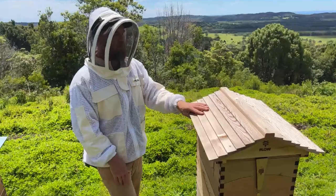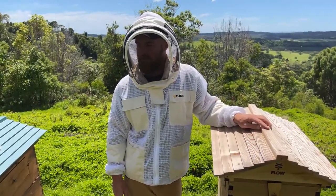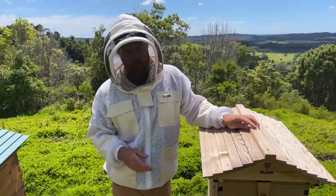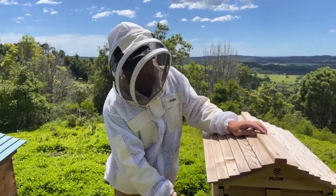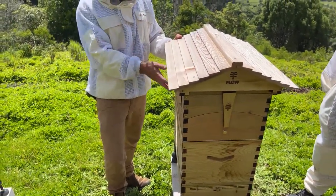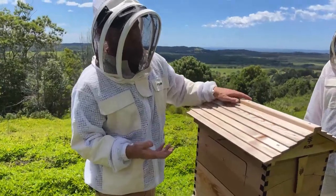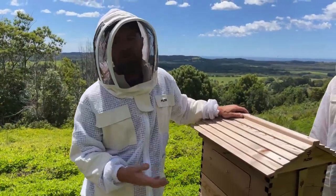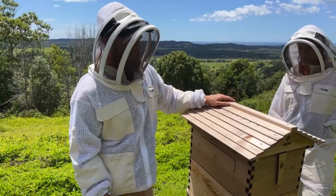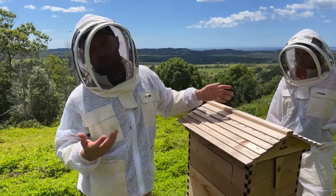Can you just take the super off if it looks really weak? Yes, definitely - space management is really key with beekeeping. If you've got a weak colony below with a whole empty second story to police, things like hive beetle can take hold and overrun the colony. Take your super off and make sure there's no old honey or bees - things like wax moth and beetle can get in. Store it inside, preferably in a sealed container, out of the weather and blocked off from pests.